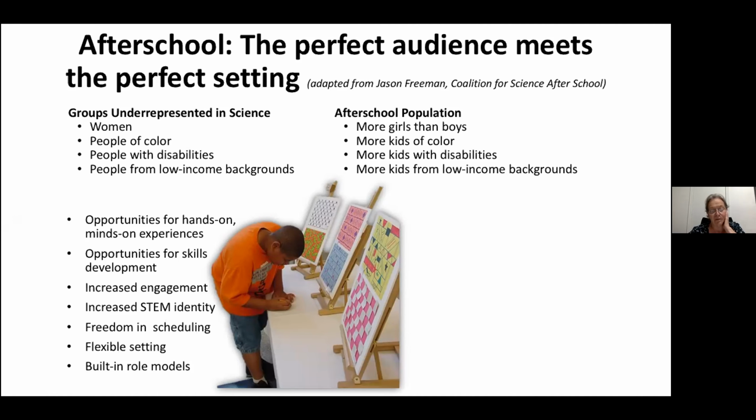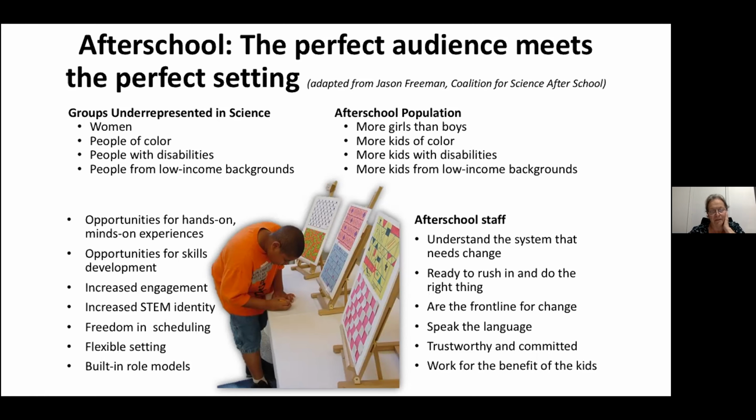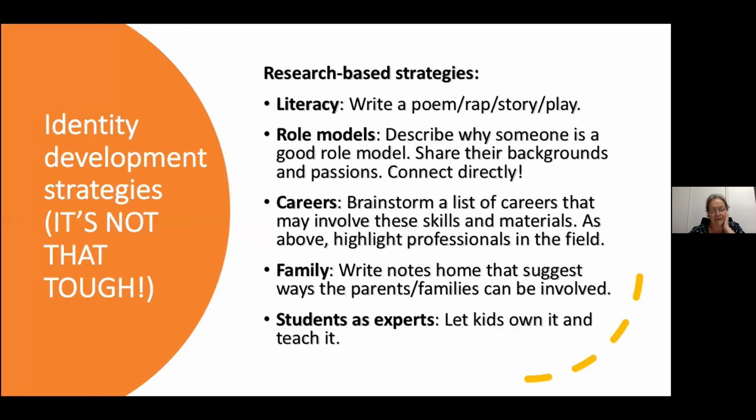And after school, it is easier to address the issue of STEM identity because in after school, the educators are more likely to be from the same demographic as the kids, socioeconomic demographic. And you have built-in role models. But the big thing is the flexible setting. So the setting and the staff. So it's the perfect audience meets the perfect setting to address this.